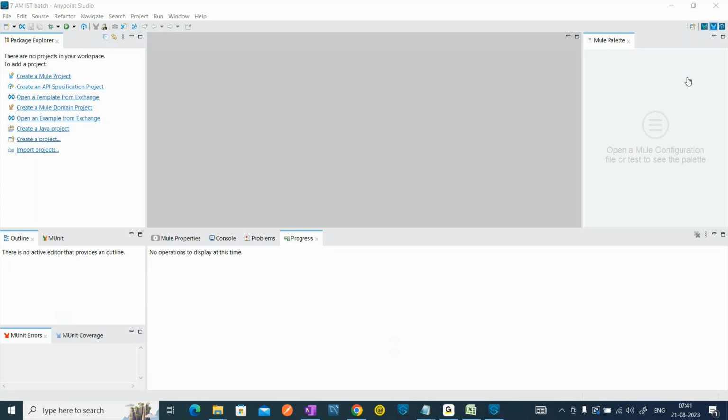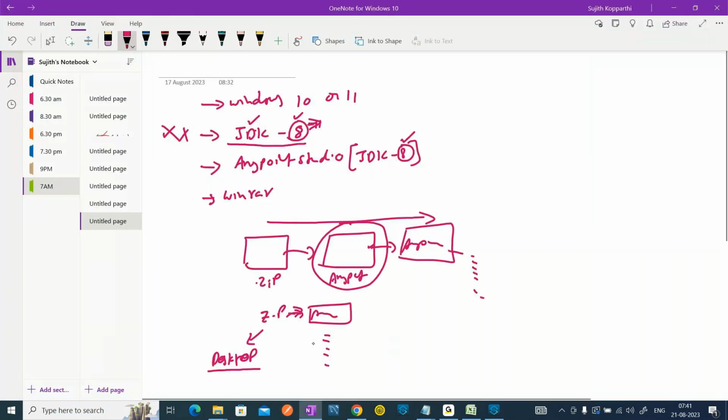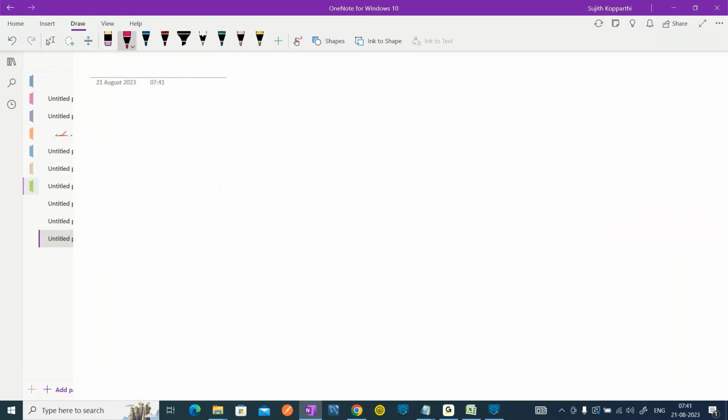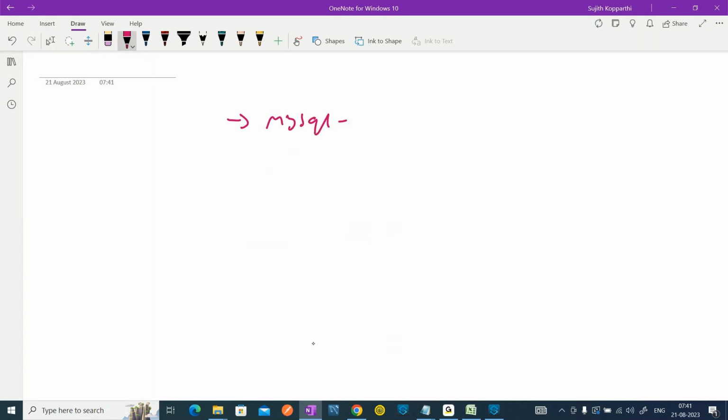One more is basic SQL queries. At least the select query you need to know, because we are going to connect with the database, and in the installation process I was supposed to talk about MySQL also. We discussed up to JDK and Anypoint Studio, right? The next software I want you to set up is MySQL version 8.